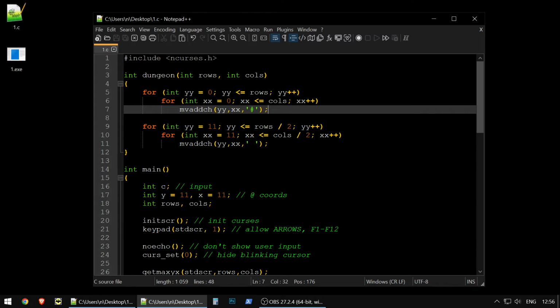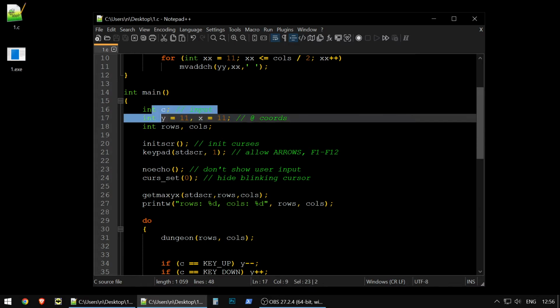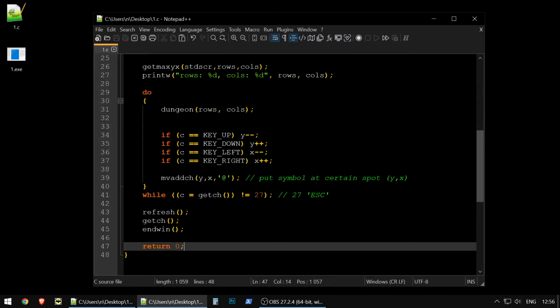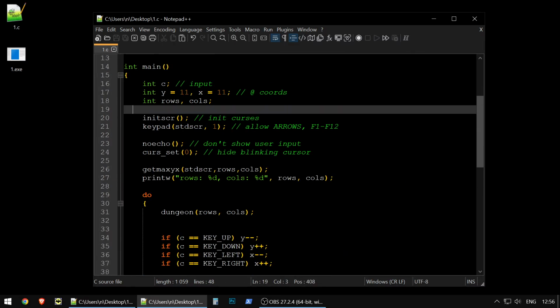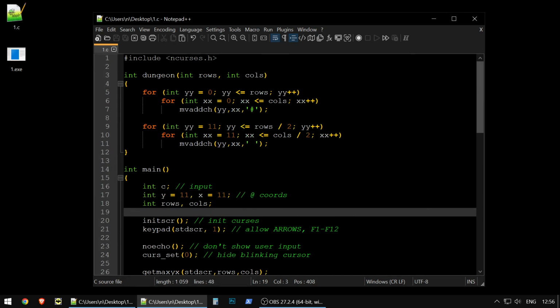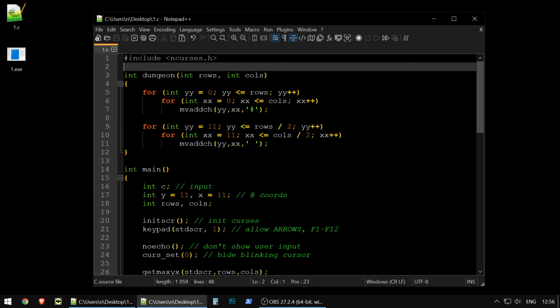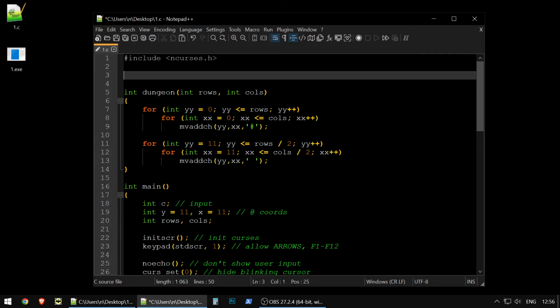And if you code everything in your main function, it will be all right to make the array right here. But as we moved our dungeon creation to a separate function, we need to create a global array. And to make a global array is a very easy thing in C language. We will define it like this. Let's call it map.